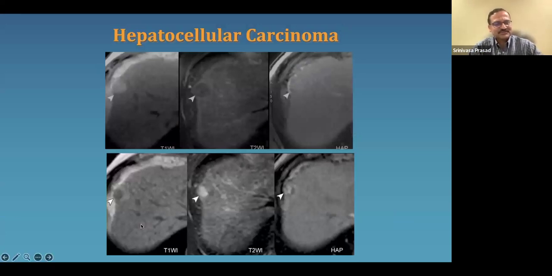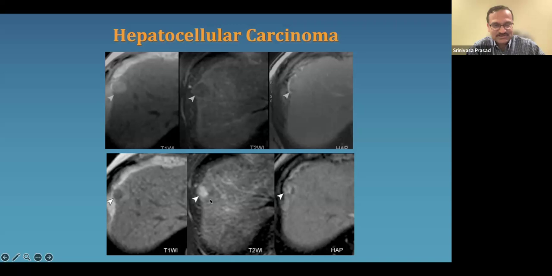Another example of a nodule in nodule appearance. This was how the top panel looked a few years before, and then we start to see the T2 hypointensity and also increased T2 signal within the same nodule.